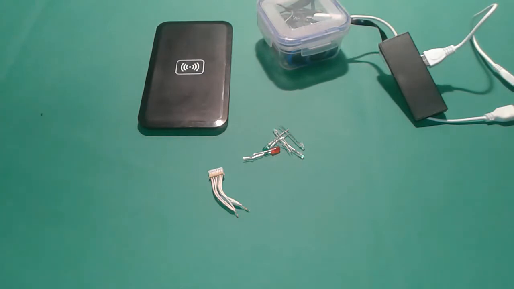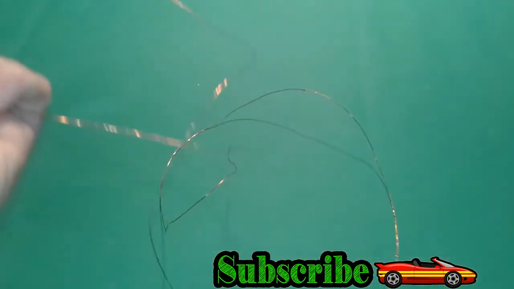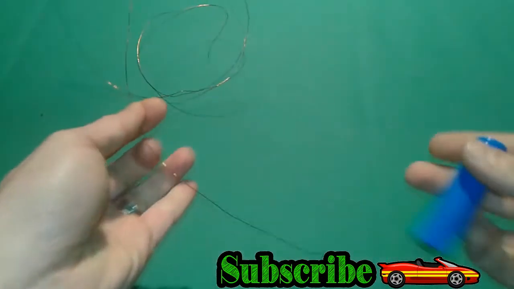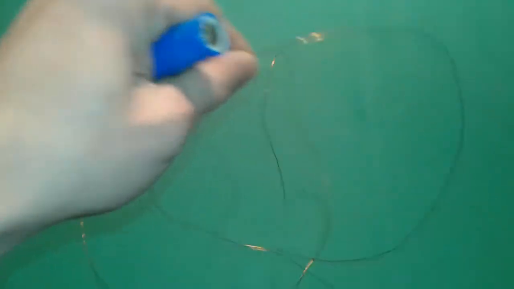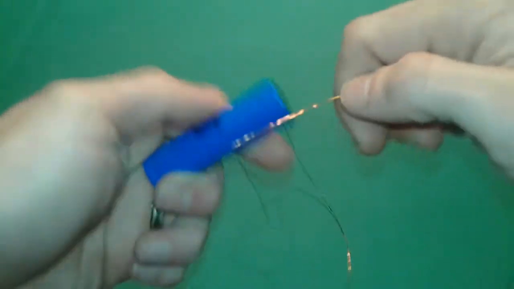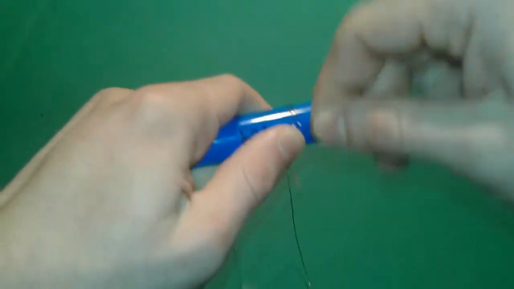Alright let's get started. So we're going to need a piece of wire and an 18650 cell, and we're going to start wrapping on top of the cell 36 or 37 times.